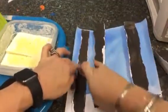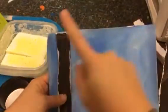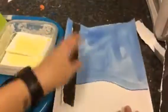So I should have glue on the white side, then carefully start on the left, and I'm going to lay it down. Now make sure that your trees are starting all the way at the top, and then they go into the snow. You want to make sure they go into your snow.